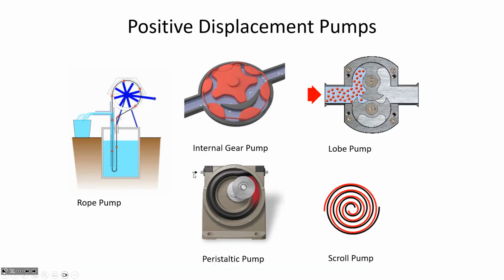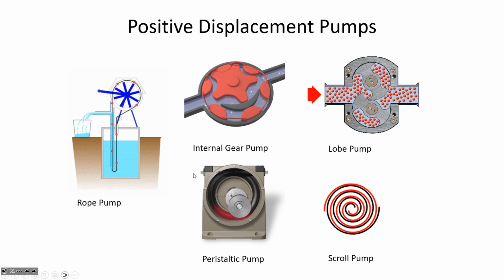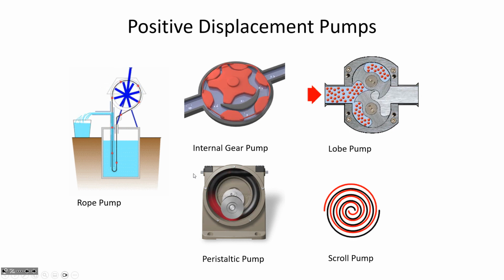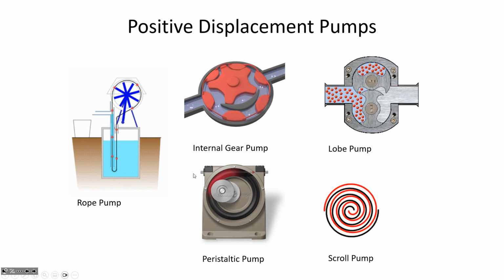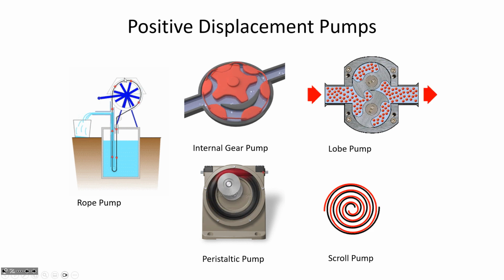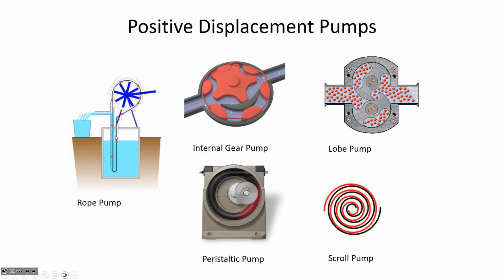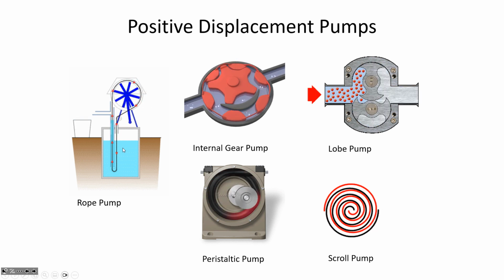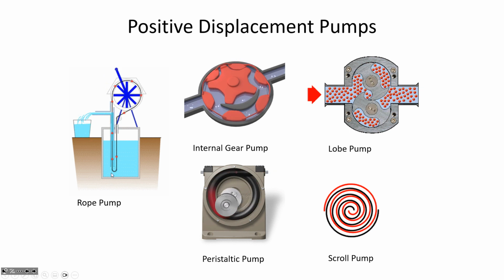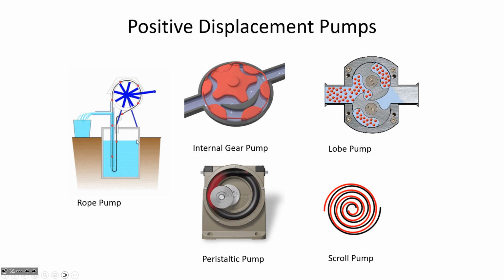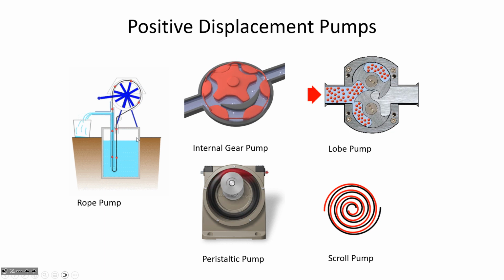It's the downstream location. Okay, these are all examples of other positive displacement pumps that, like screw pumps, deliver a certain volume of water with each cycle. Starting with the rope pump, try to visualize in your mind a rope with rubber plugs affixed to the rope at specific intervals, and the rope dangles down into a reservoir.